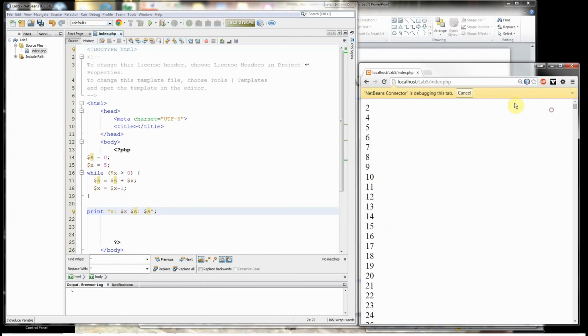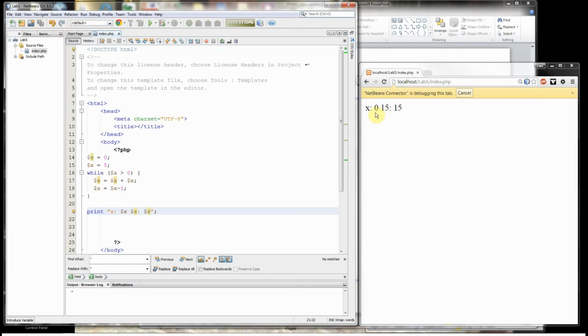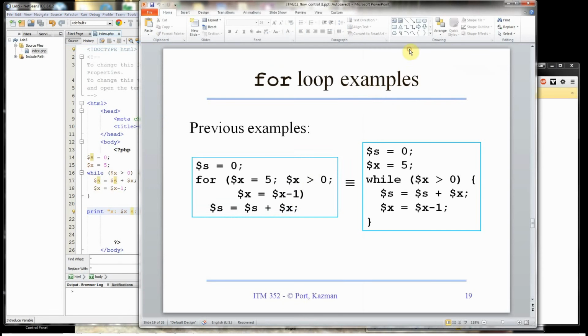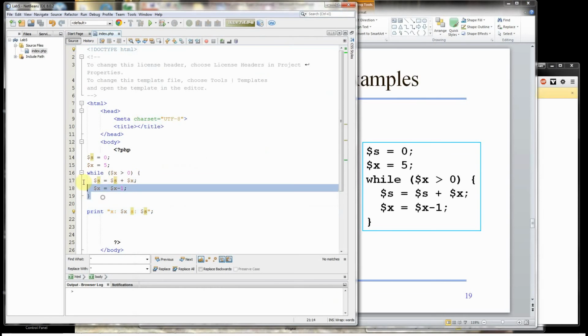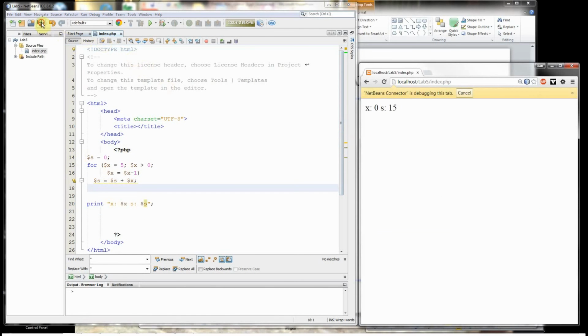If I run this, we got x equals 0, s equals 15. Let's see if this is equivalent. I'm going to copy this and paste it like that. Now I run it, and you see I get exactly the same value: x equals 0, s equals 15.